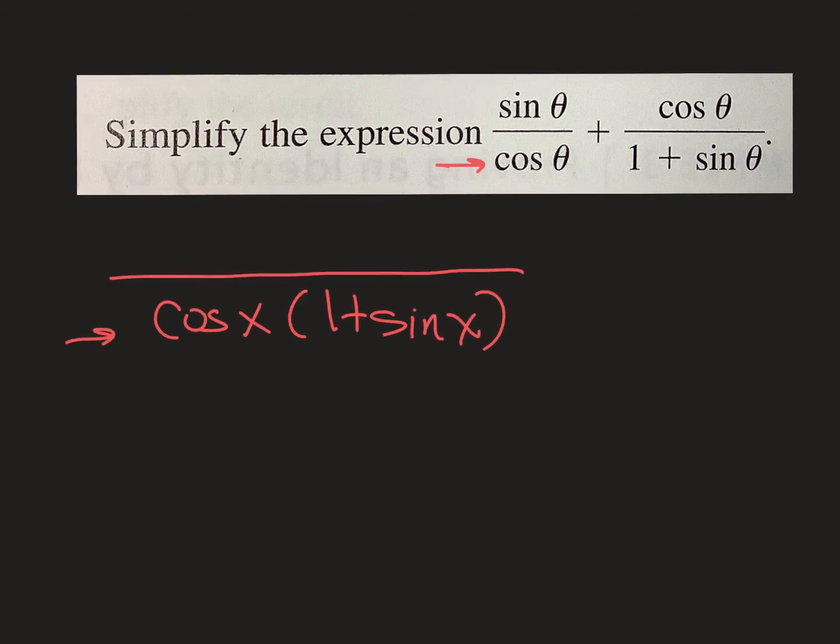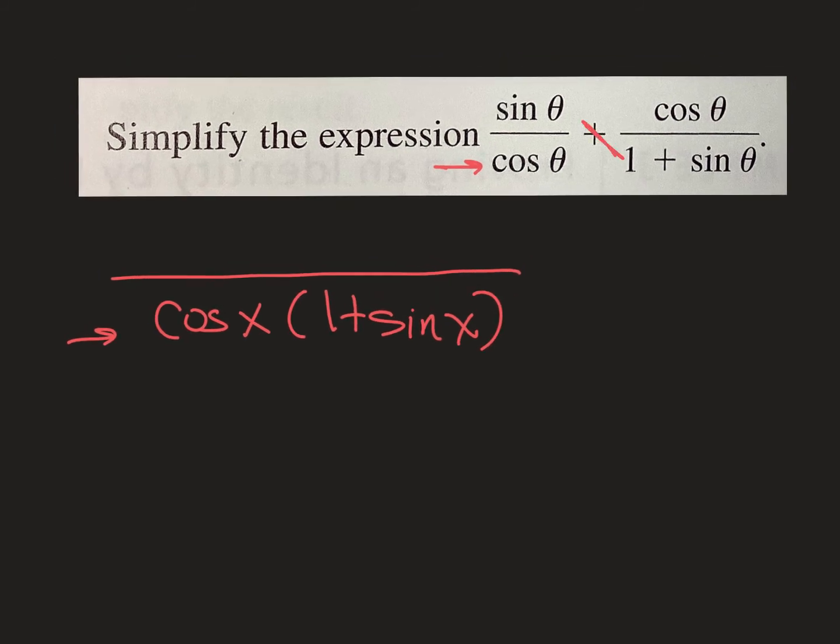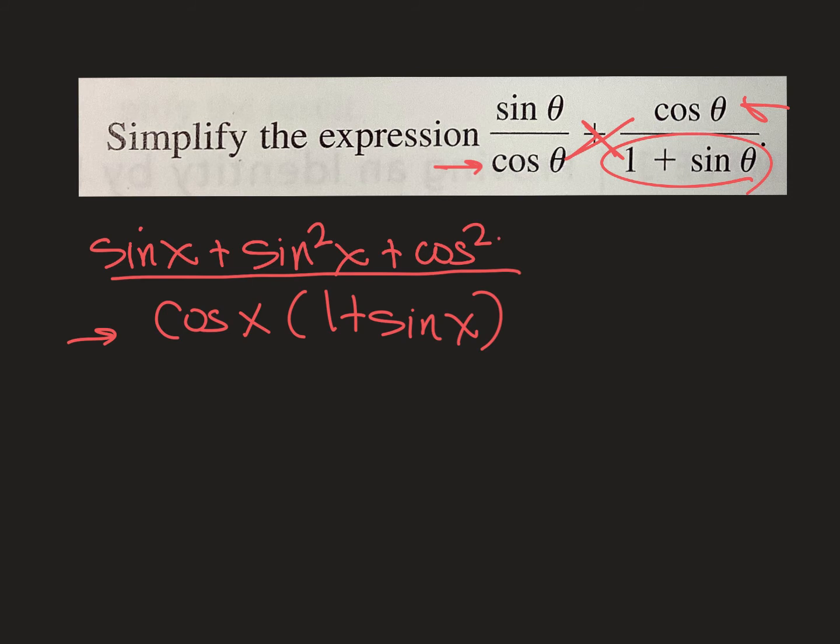So really what I'm going to do is cross multiply right here. So it's going to give me sine x times 1, which is sine x, plus sine times sine, which is sine squared. I'm going to do the same thing here. This denominator needs the cosine, so I'm going to multiply cosine times the top, which is cosine squared. All right, here's what I'm seeing. In my numerator, right there, I see a sine squared plus cosine squared. Guys, that's 1. Get used to seeing that a lot.